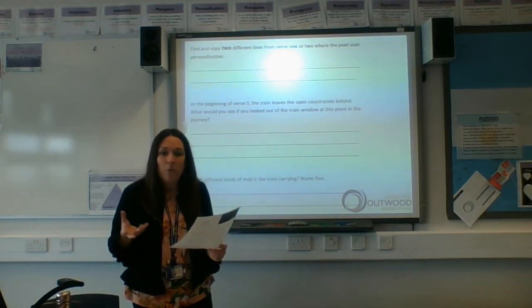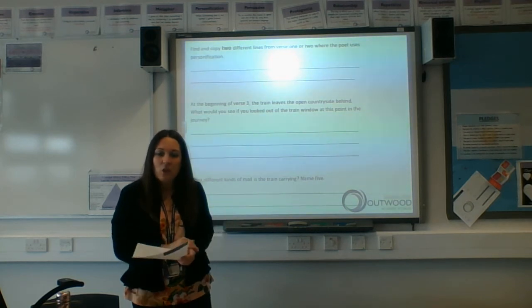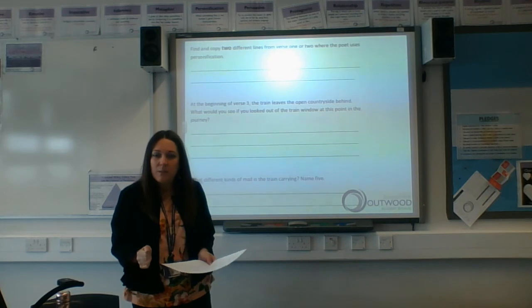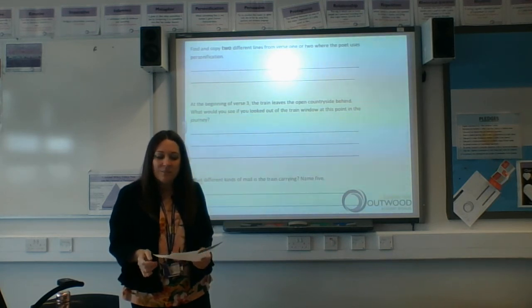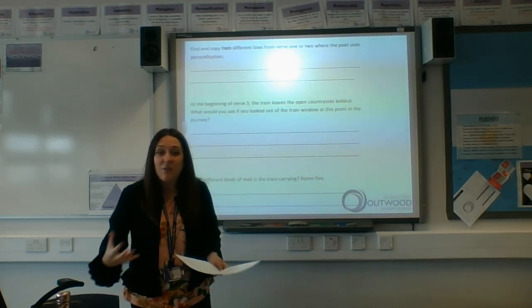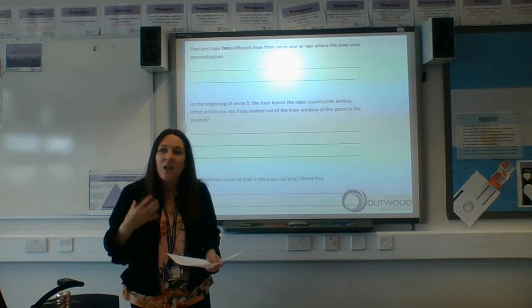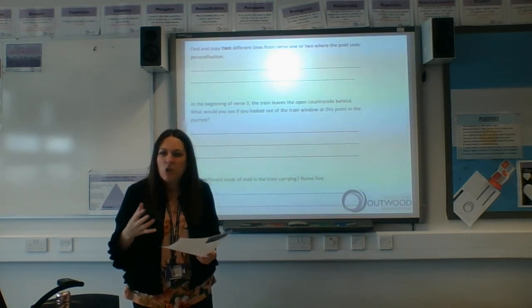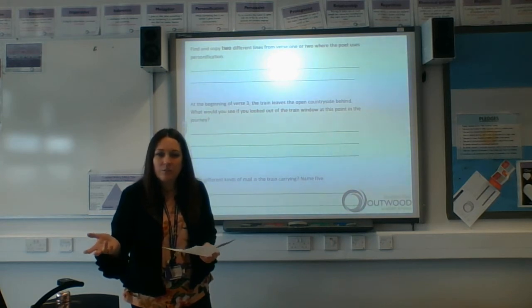how has it changed? What would you see at this point? Have a conversation, please. Find some evidence from your poem. What words tell you what you would see at this point? So I've written on my sheet that we would see the city of Glasgow. Okay? That we would see a city. We would see steam tugs. Do you know what steam tugs are?